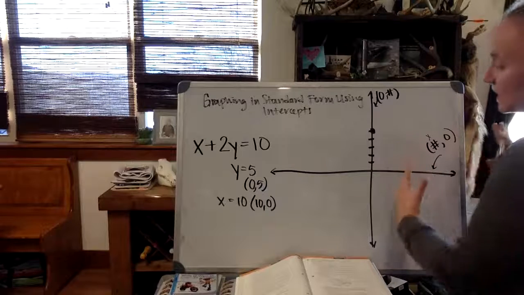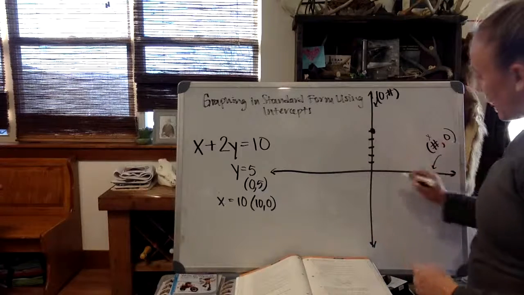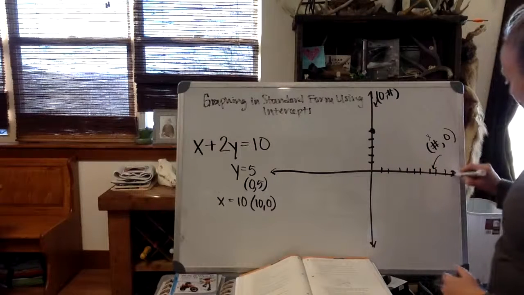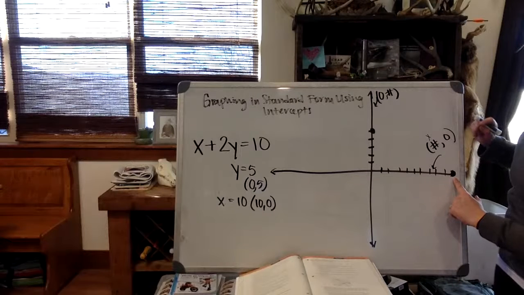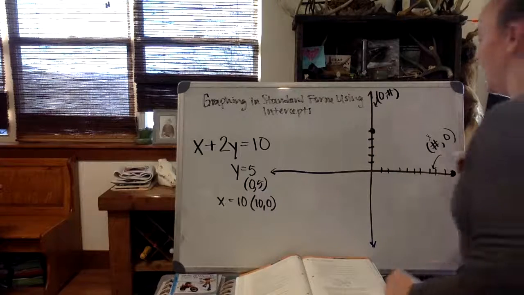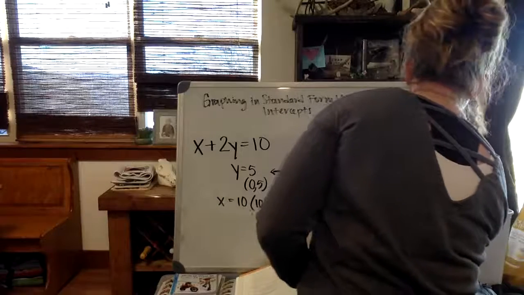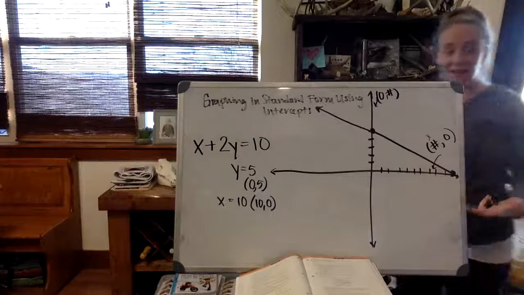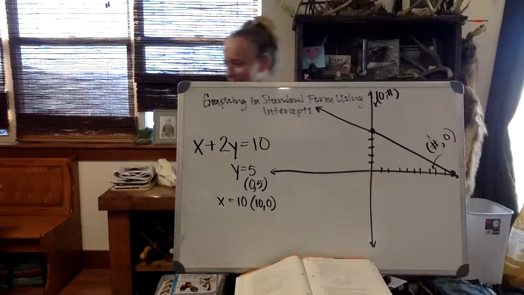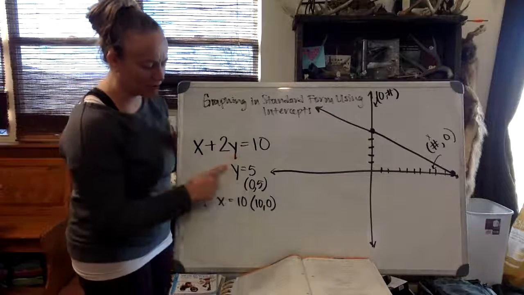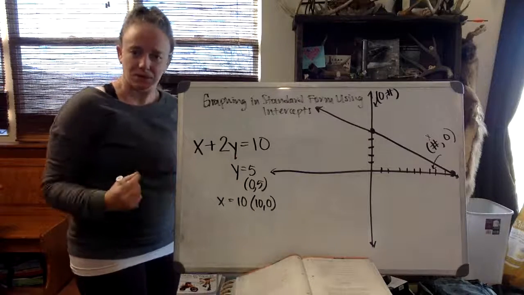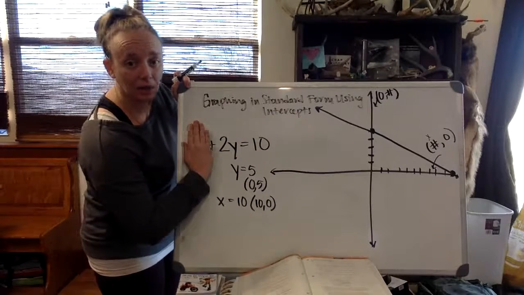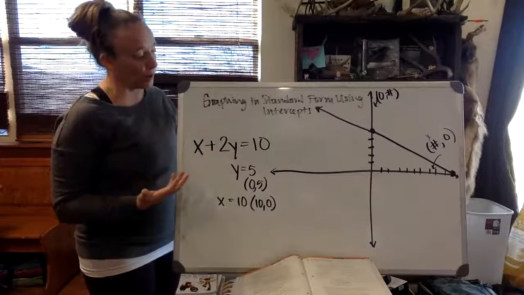The only difference is because I shifted it over, we're going to see more of the graph to the right. 1, 2, 3, 4, 5, 6, 7, 8, 9, 10. So I'm going to now plot this x-intercept here, my y-intercept here, and now I'm going to connect the dots. It's going to be movie magic because you're just looking at my back and it's just going to appear. And look at that. Now I have a line. It's not drawn beautifully, but at the same time I have a line. Isn't that cool? It just went through these y-intercept and x-intercept points. So I didn't have to create a whole table of values. I could just use this sort of Hollywood magic to find these other 2 points.